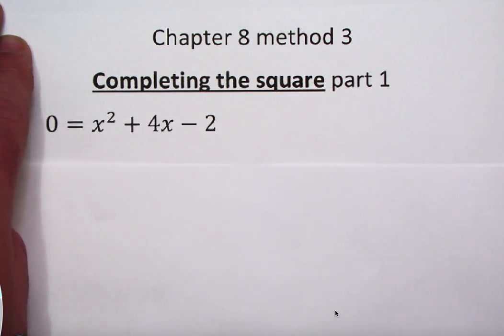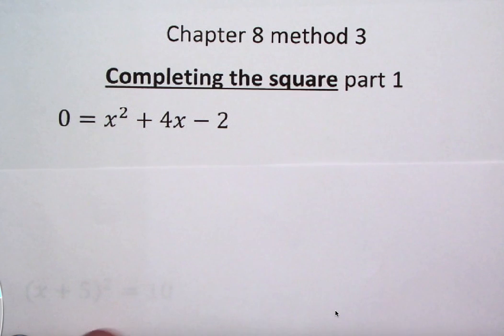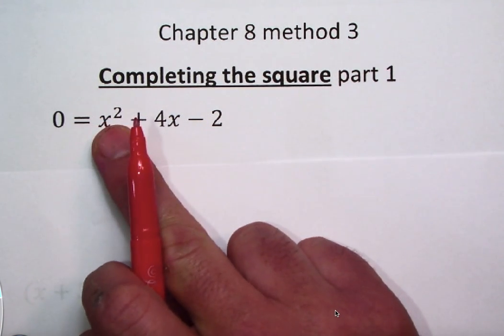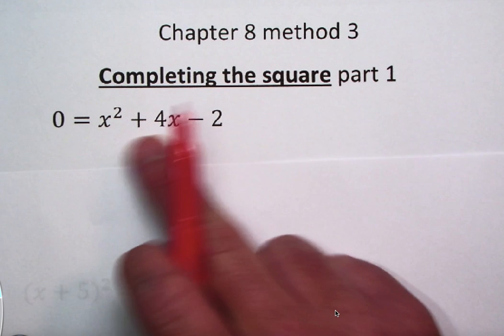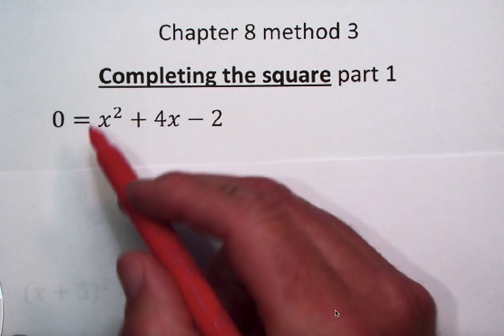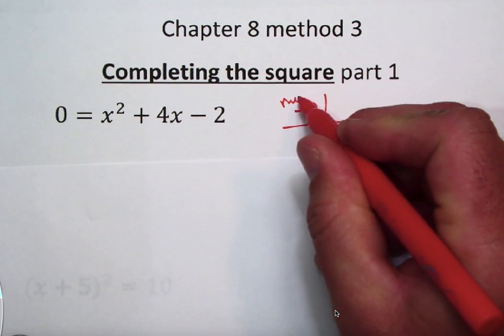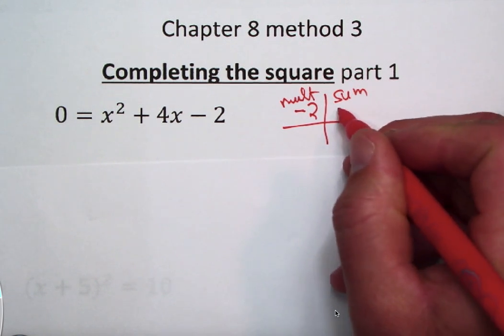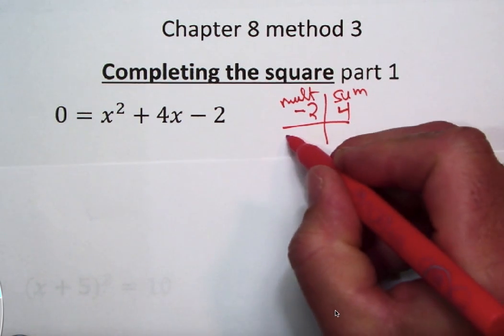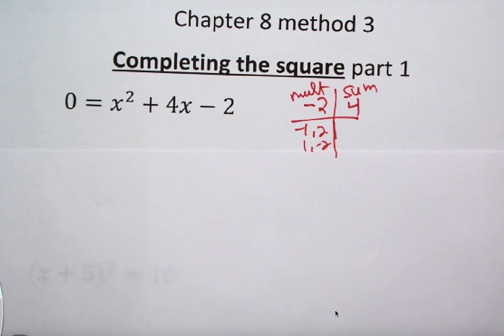Okay, so let's take this as our example. We want to find the value of x that makes this equal to 0. It's something squared plus something minus 2, and we can't use the square root because we've got so much going on over here. So we'll try to factor. What multiplies to negative 2, which is c, and adds to the middle coefficient? Well, no integer answers work, so it can't be factored.